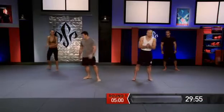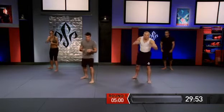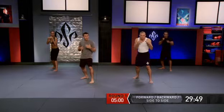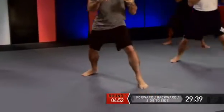Yes, sir. Okay, so starting off in our natural stance, okay? Meaning left foot forward, right foot back. We're just gonna start with basic movement, okay? Going forward, backward, side, and side. And find your own rhythm and just do these basic motions.